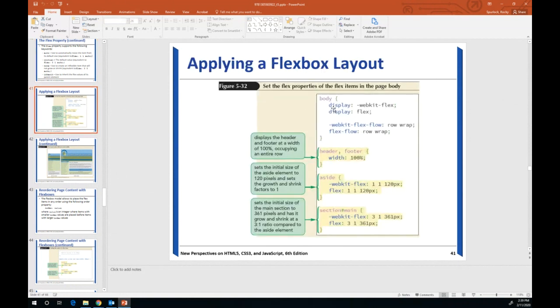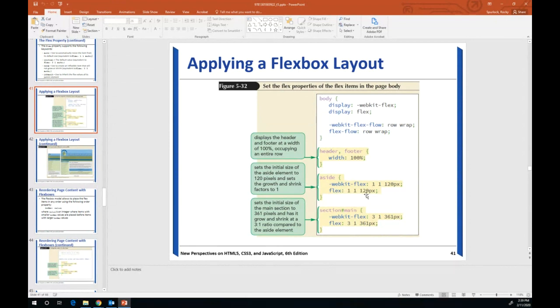So let's look at the CSS to set the flex properties for the flex items in the body page. We have our header and footer, and we're going to set those at 100%, so it's going to be the entire row. On our aside element, we're going to set the initial size to 120 pixels, and set the growth and shrink rate factors to 1.